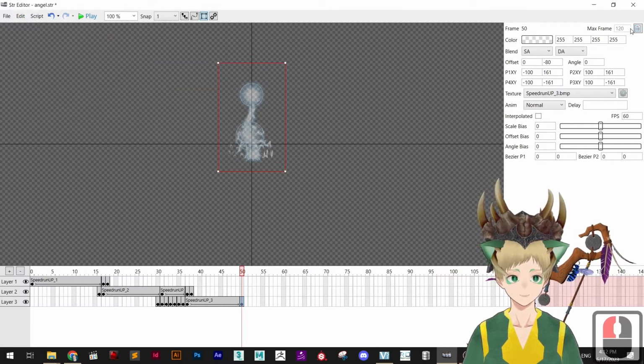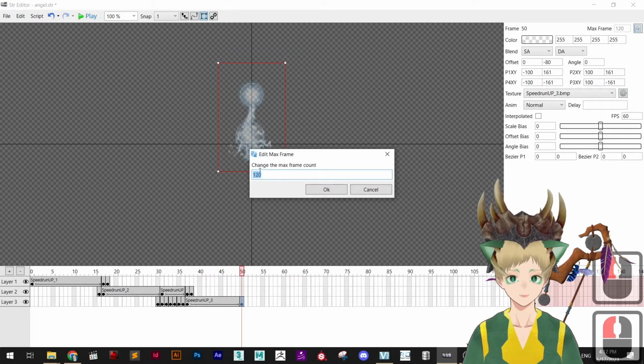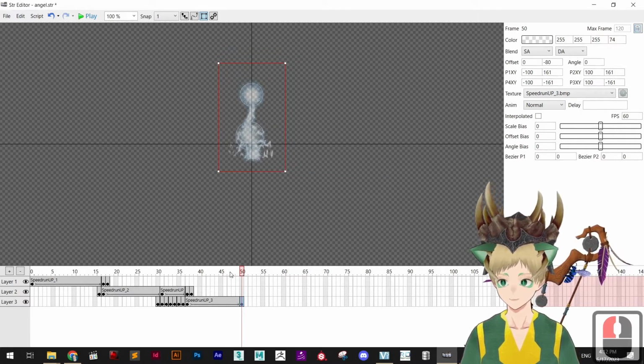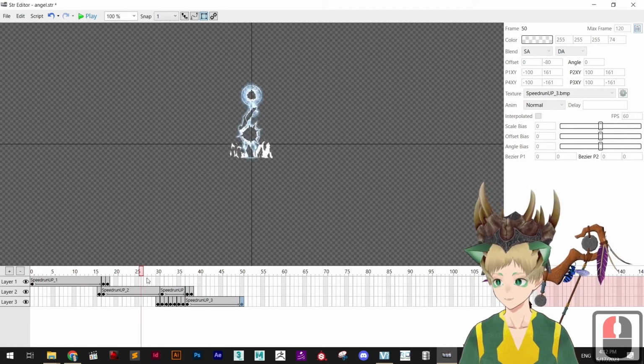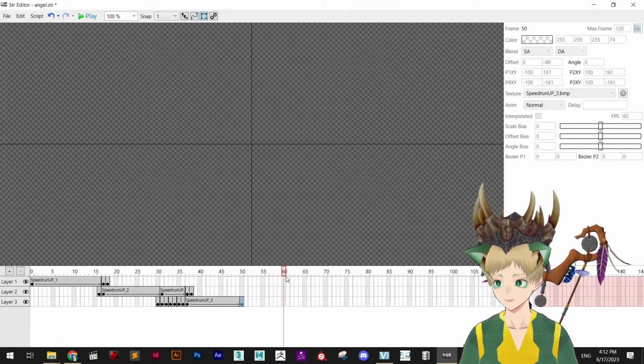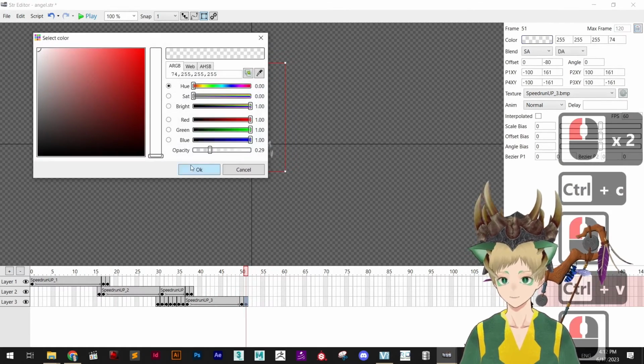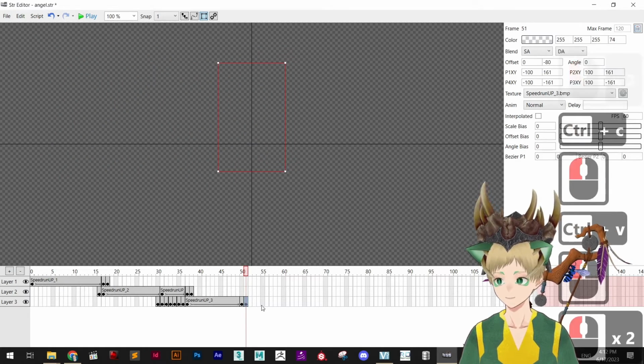If you need more keyframes at the end, you can adjust here. Now we have 120. And let's see if we can work just undercut. The sound happens about 60 frames. Like this. Let's copy one more to make full rest.